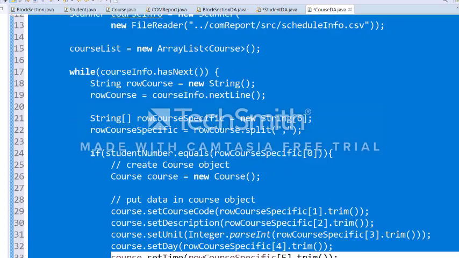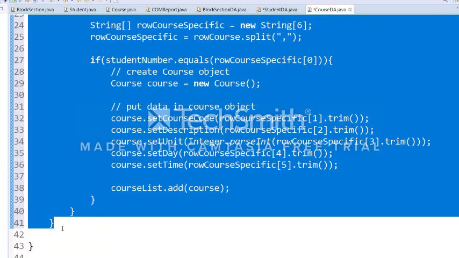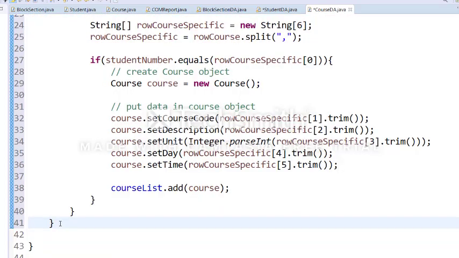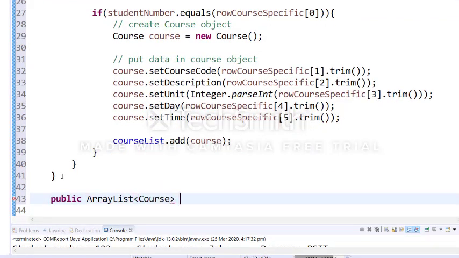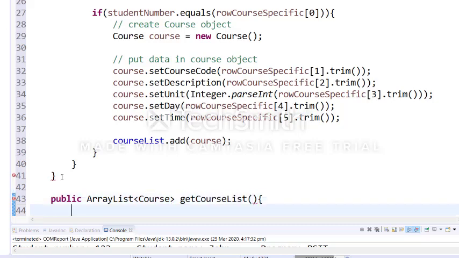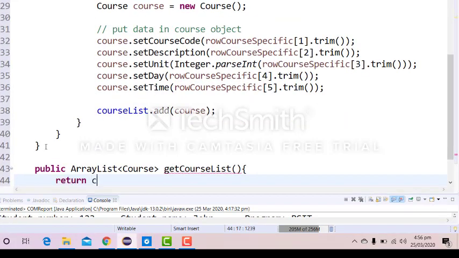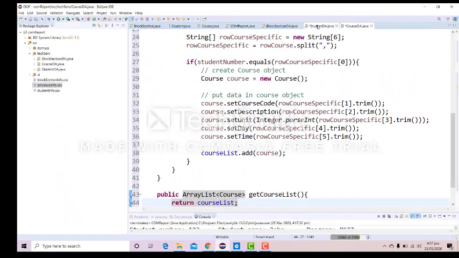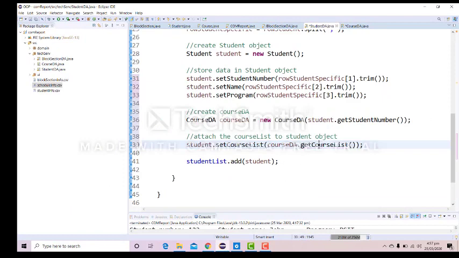So underneath the constructor of course DA, we create the method get course list. Here we return course list. So the error is no longer there.